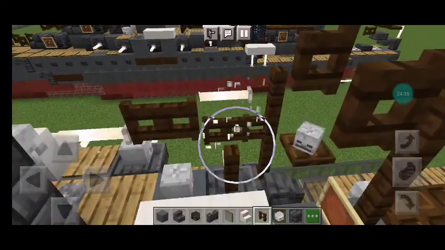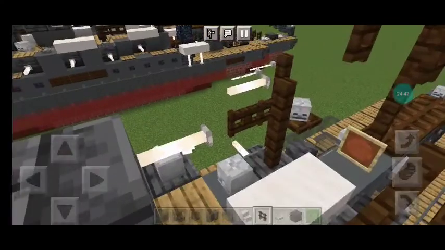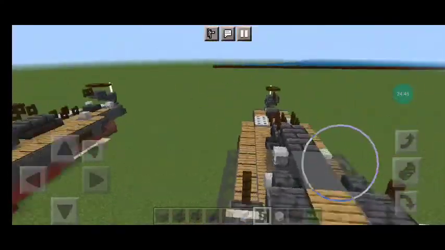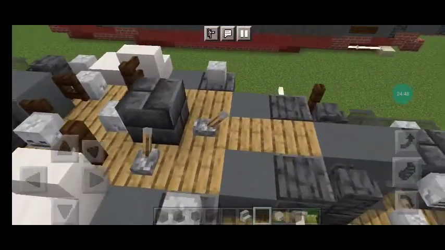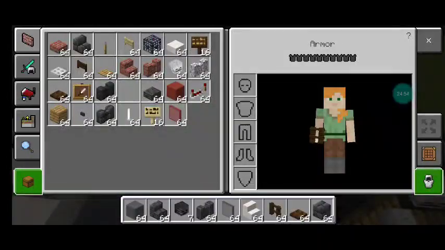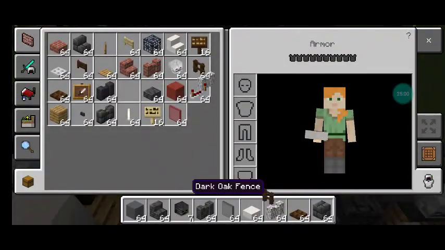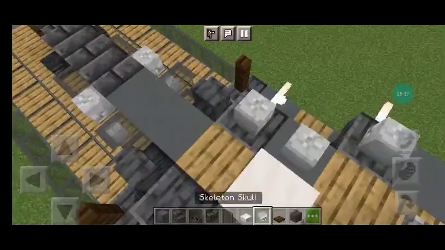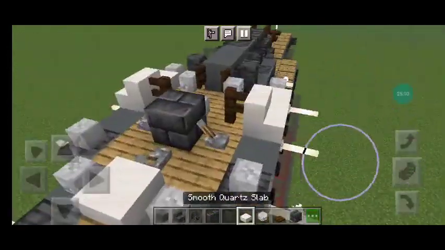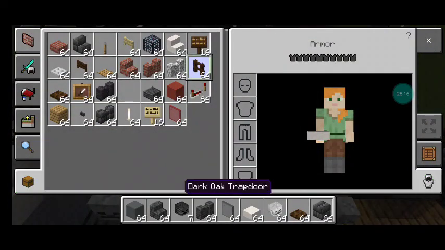This layer is confusing. Okay, hold on. So you want a slab in the middle, skull to the other side. Then you want another smooth quartz slab in the center.